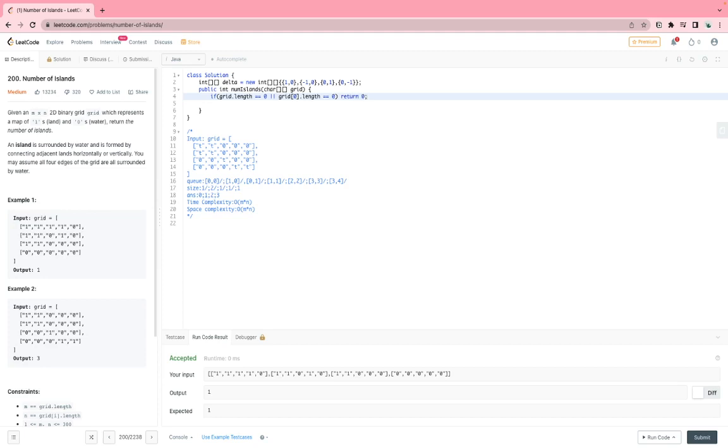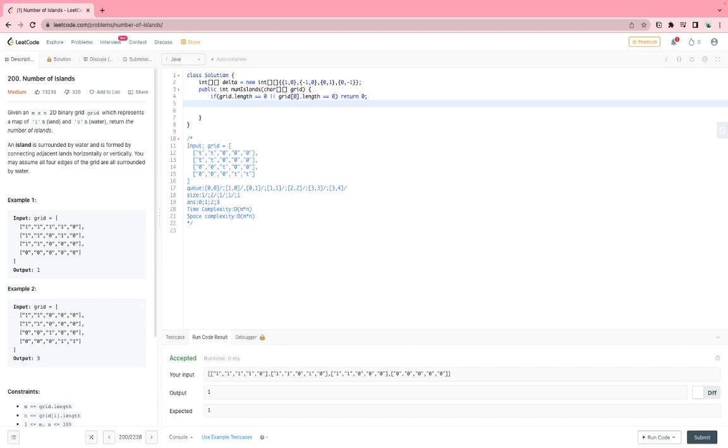That means we got an empty grid, so we don't have any element here. And then we get the rows and columns of the grid: we define m equals grid.length, and n equals grid[0].length for the column.